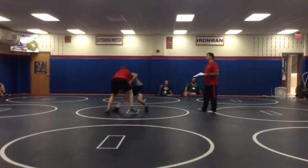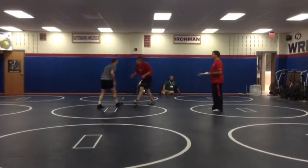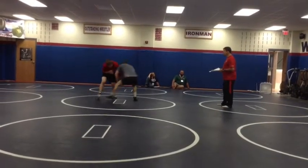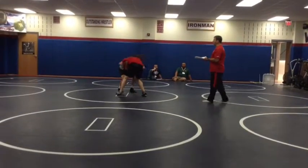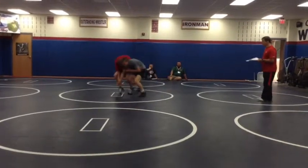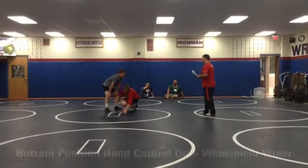Again, we're going to control wrist, control elbow, and circle away. Got to control the wrist. Got to control the elbow. Circling away. We work from both positions, on the mat and on our feet. Circle, circle, angle, angle, and the area tap. Hand control drill.